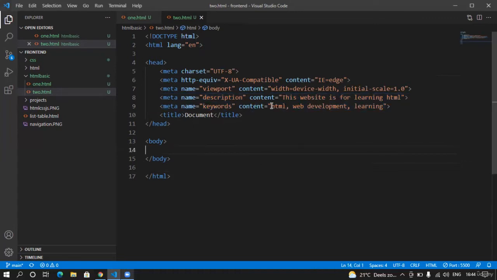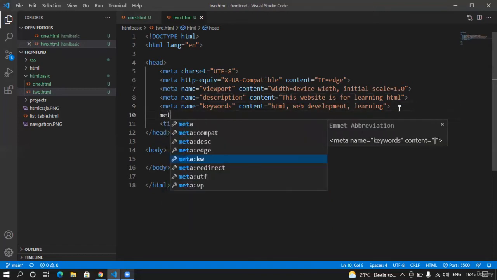So let's say somebody is searching for HTML or web development. If our page has a meta tag with matching keywords, our page is going to rank at the top in the search engine, Google. Similarly, the description is what will be shown in the search result page. There are many other meta tags, but we are not going to talk much about this, and we are not going to talk about search engine optimization either. Basically, it's a technique to rank your website or pages higher on search engines, but that's not the topic for now.